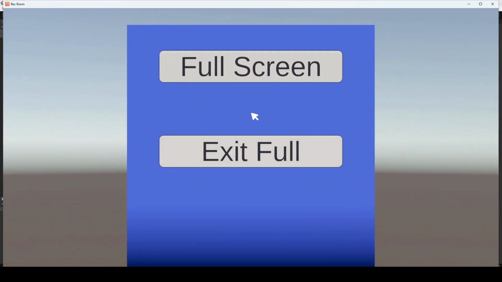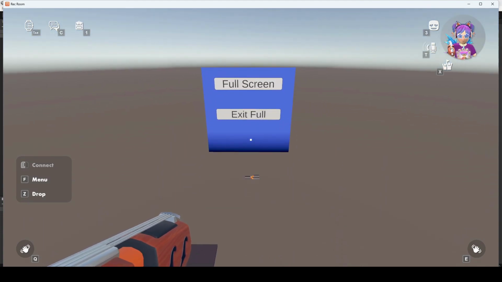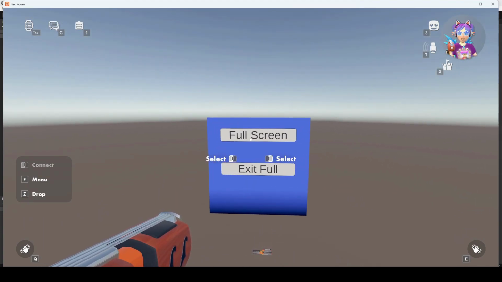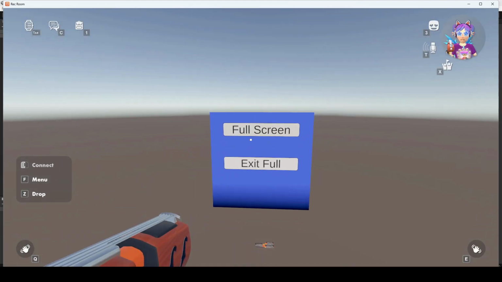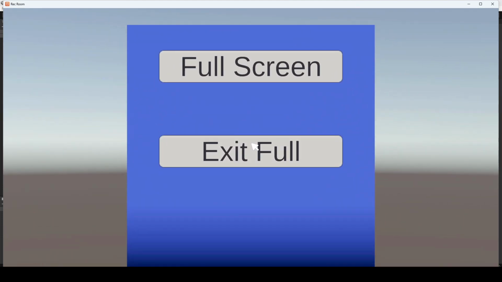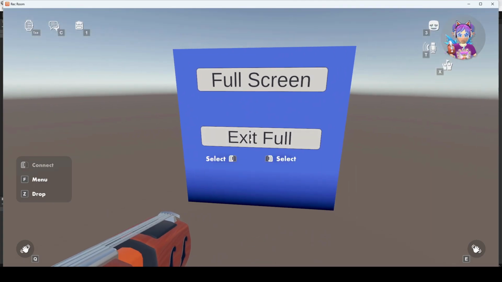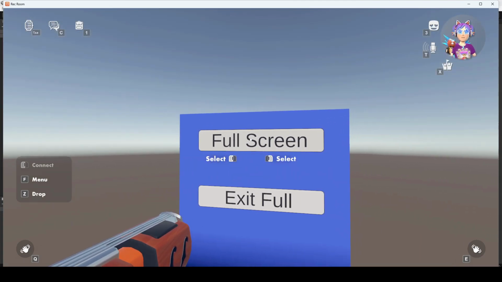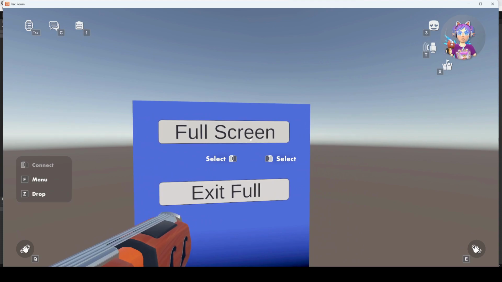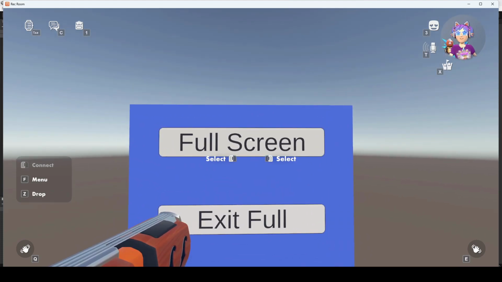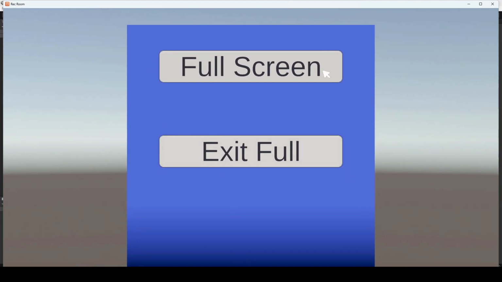All right, so I hit the full screen, and as you can see, it took up my whole screen. Now there are a few ways to exit the full screen. One would be to hit exit full, and that'll bring me back into just the regular mode, but you could also click out of it, or you could hit escape on whatever platform you're playing on. Just note that this does not yet work in VR, so this new component really only works on screen or maybe mobile mode. But it is kind of cool to have the full screen, and it makes it look more official, especially if you're playing on a PC or another platform.